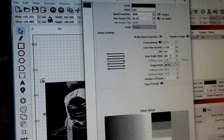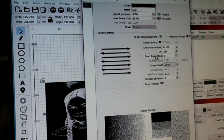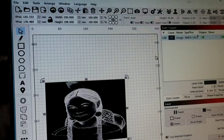I could go higher, but it all depends on what your laser is capable of doing. Scan angle: instead of 180, I'm going to start off with 0. That means I'm going to start from the bottom and go up. If your laser ever stops in the middle of your project, if you change the scan angle to 180, it'll start from the top of that project and go down. You'll just have to stop it once it lasers the final line. And that's it, pretty much.